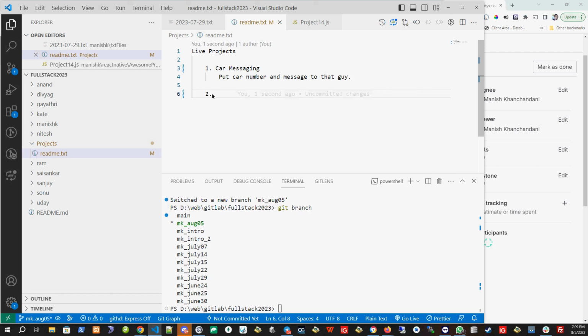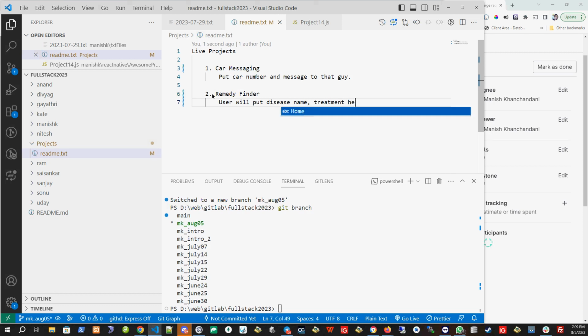Okay. Second is called the remedy finder. In that, the user will put the disease name and the treatment he took, and he will rate that treatment.